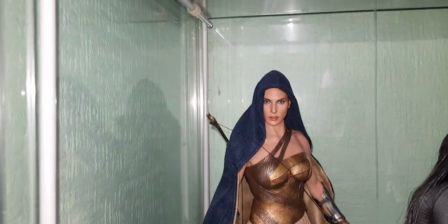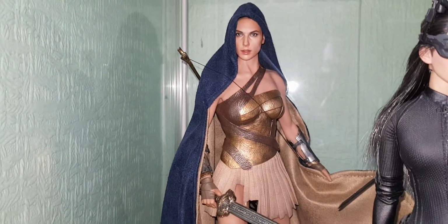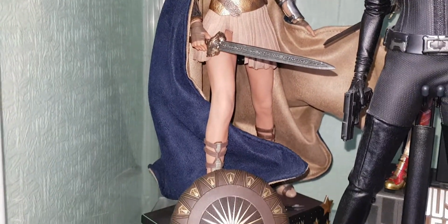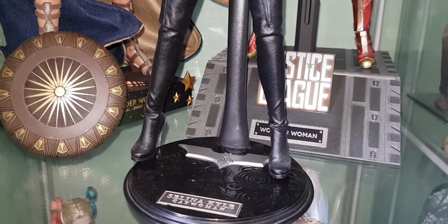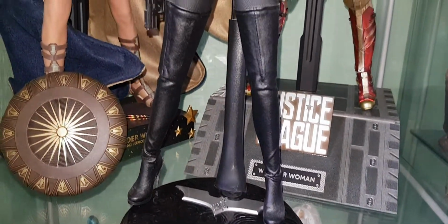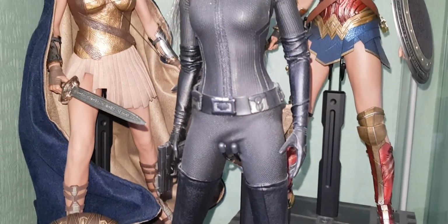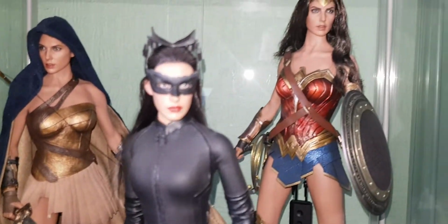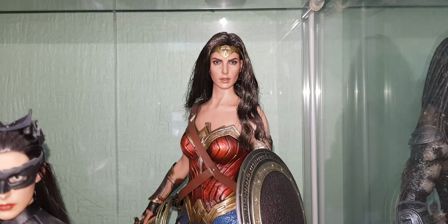Next shelf down, we have the training version of Wonder Woman with Unreal Customs cape on it. In the front we have Catwoman. Mine hasn't flaked yet. I expect it will very soon. And over on this side we have the Justice League Deluxe Edition of Wonder Woman.